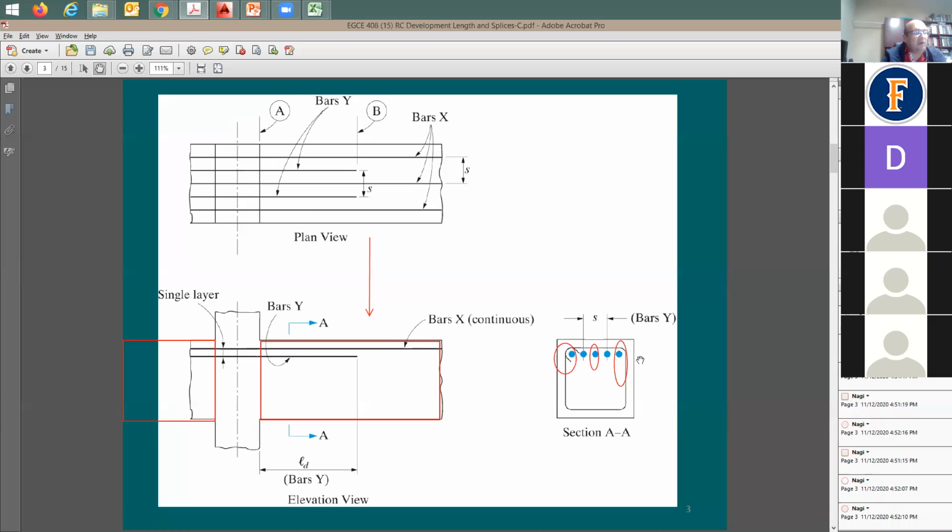I'm going to stop. You see, all of them happen at the same level, right? But if you draw an elevation, it doesn't make any sense to draw the rebar right here, because no one is going to see exactly where you want to stop them. So we just show them slightly lower, but in reality, everything is at the same level. Does it make sense? That's the reason it's drawn this way. So okay. Now development length is the length from this point to here, for bars Y.